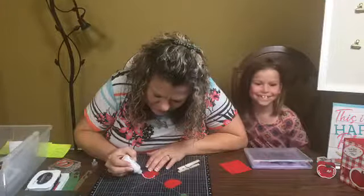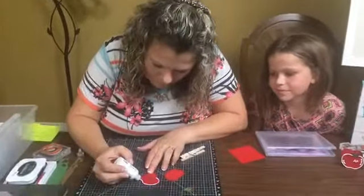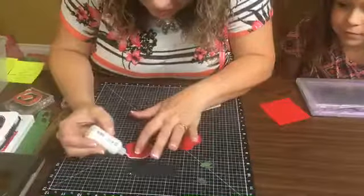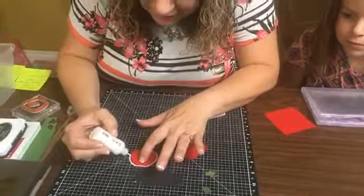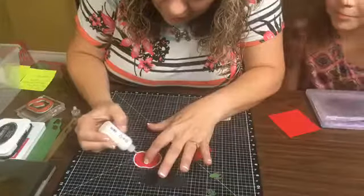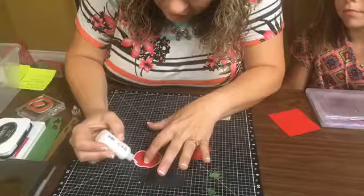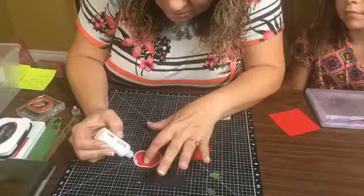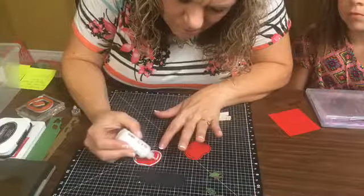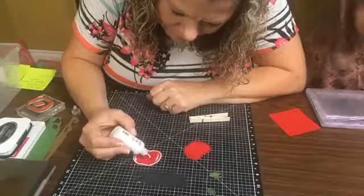I'm just going to follow along here. Can you guys see this? I'm going to come in a little tighter. See, I'm just following along this line here, trying to keep it somewhat consistent on how much I'm putting on there. I'm going to do this line right here, and then I'm going to do this letter right here carefully.